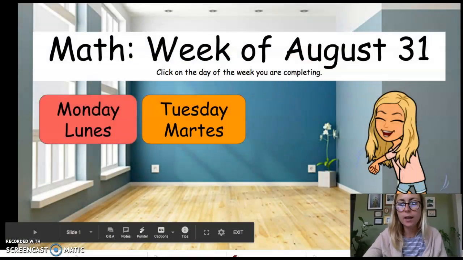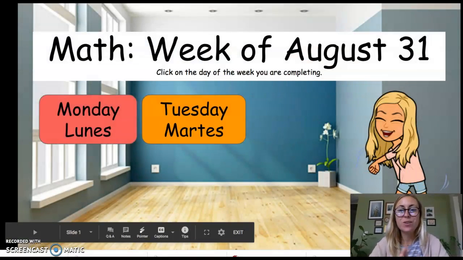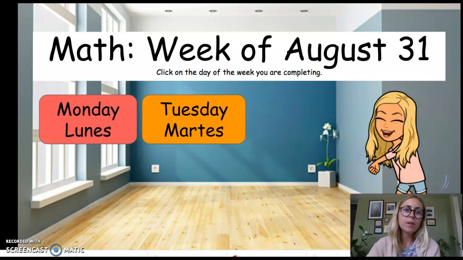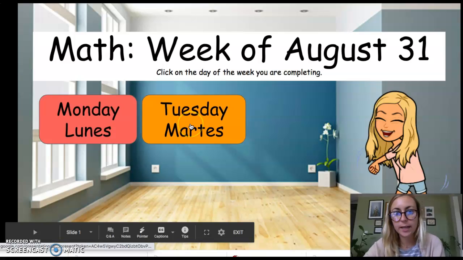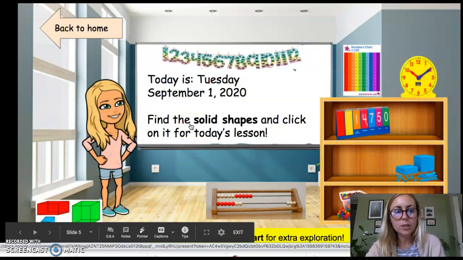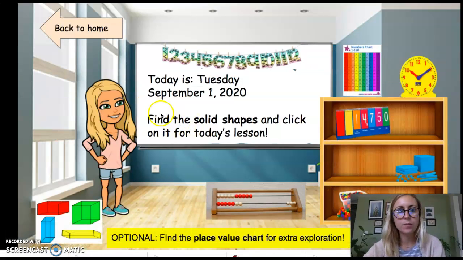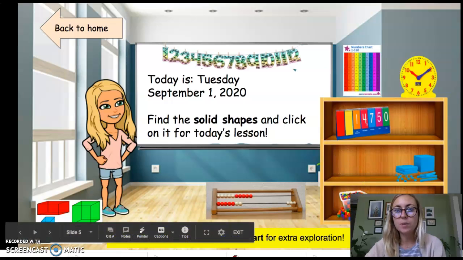So let's check out what we've got going on today. Remember, these are our last 2 days of exploring our different tools like this. So I'm going to go to Tuesday because that's what today is. Ooh, looks like there's some new stuff in this classroom. It says today is Tuesday, September 1st, 2020. Find the solid shapes and click on it for today's lesson.